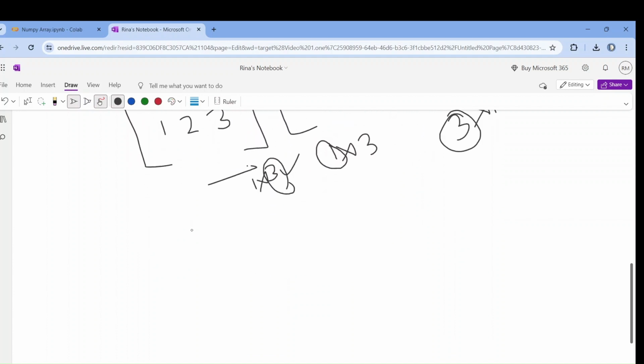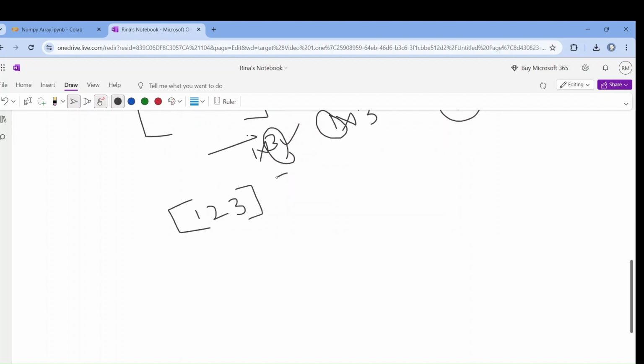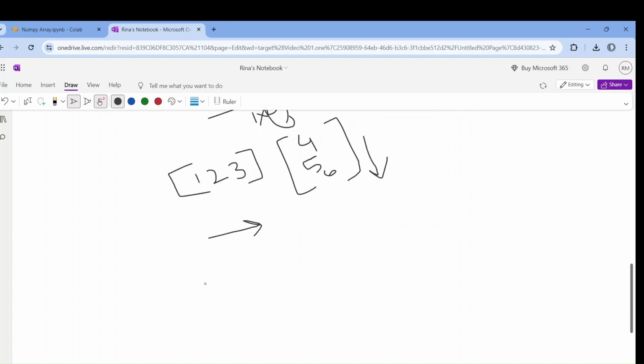Now, how to do the multiplication? 1, 2, 3. Fine. Next, 4, 5, 6. Okay. Now, the rule of multiplication, if you don't know, concentrate here because it is kind of important and confusing for some people. So you have to follow these rules. It will go in this way and it will go downwards. Fine. So I will take the first value, 1 into 4.